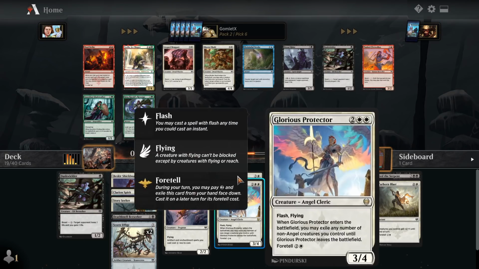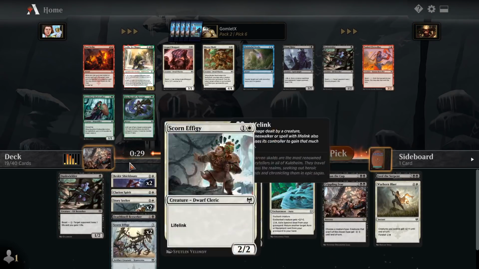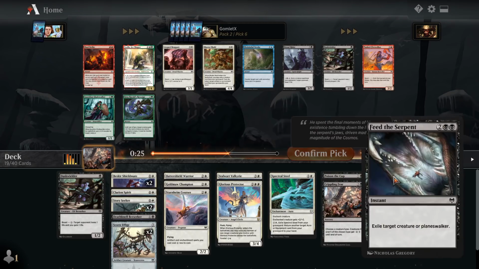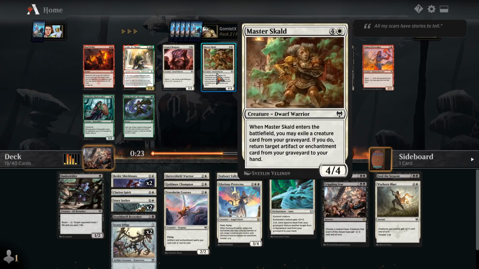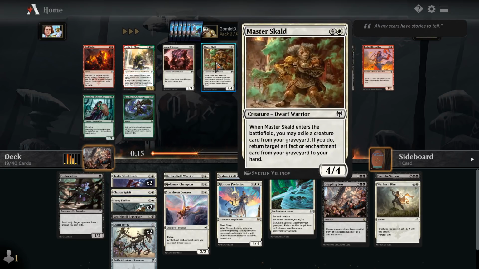How many enchantments do I have? I'm trying to see if I left any non-creatures in the creature curve. I did not. So we just have Spectral Steel for enchantments, so I don't really like the Master Scald here. It's fine when you have Sagas, because with Sagas they are going to go to the graveyard naturally. And then you bring them back with that, which is solid.